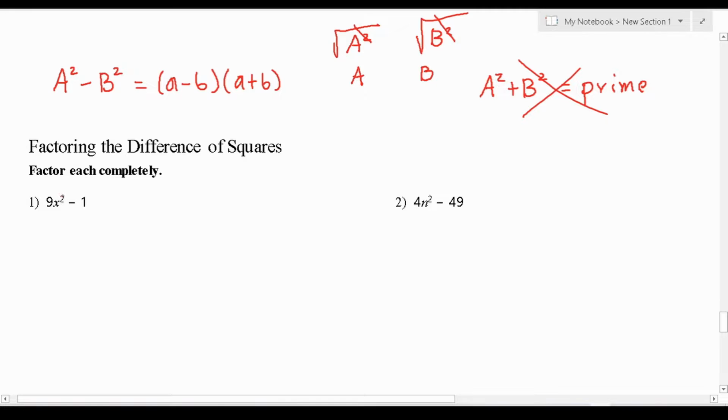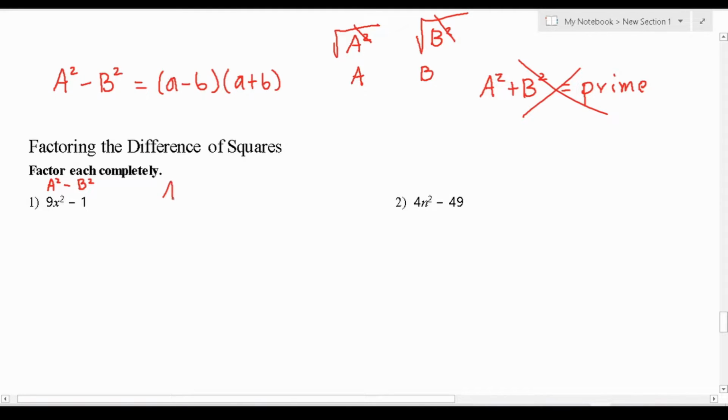Again, as we can see, this equation is the difference of squares. You have a squared minus b squared. 1 squared is just 1, so that is in fact a square there. And according to how we factor these, again, you go from a squared minus b squared to the solution a minus b, a plus b. But that said, you do have to find a way to identify a and b.